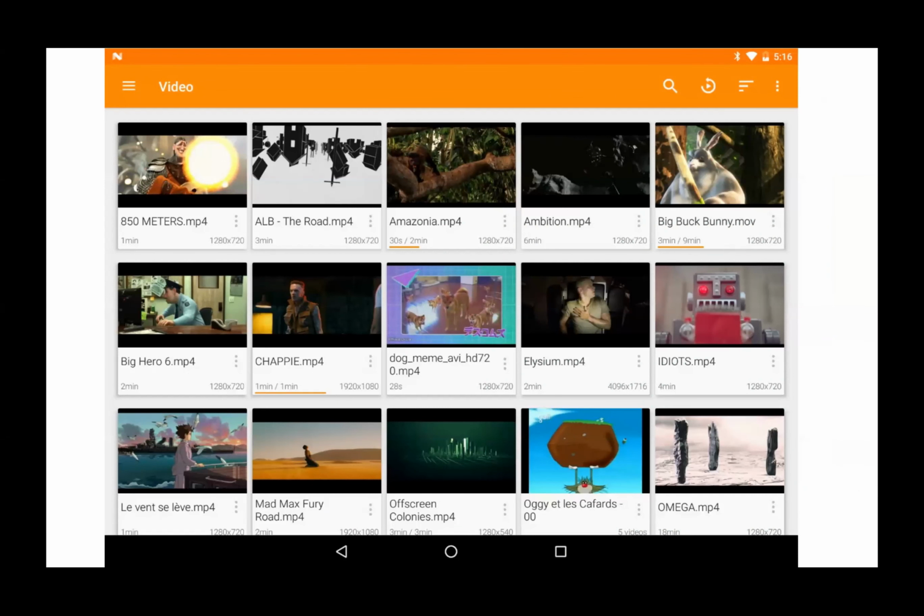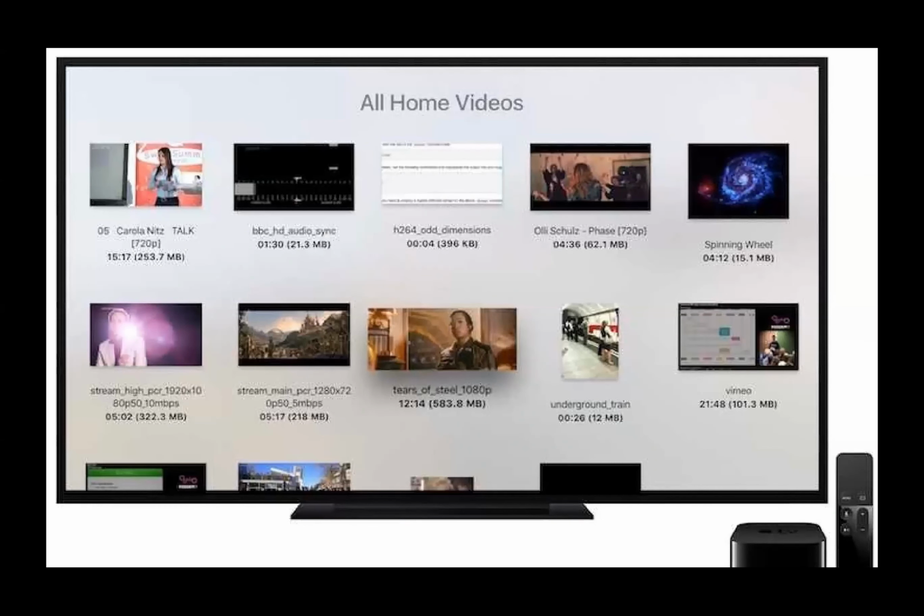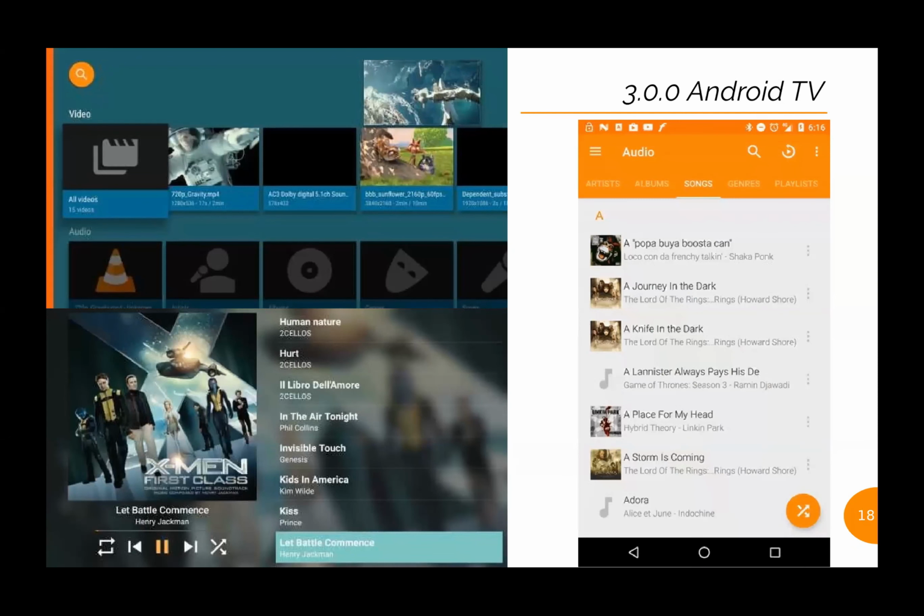We have, of course, Android and Android TV applications that are using libVLC, or Apple TV versions. That's basically what I've been doing for quite a few years. VLC is quite popular, and for the last 5 years we were supposed to die because everyone is going to watch Netflix. And what we are seeing is the opposite. We see more and more usage of VLC.